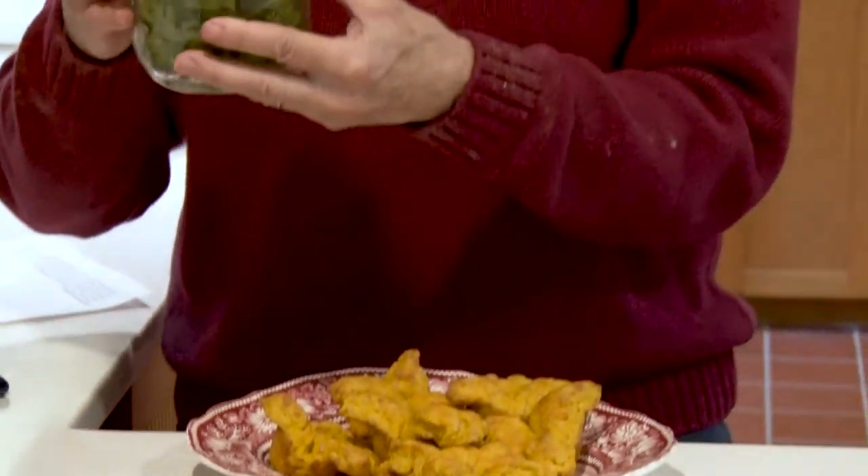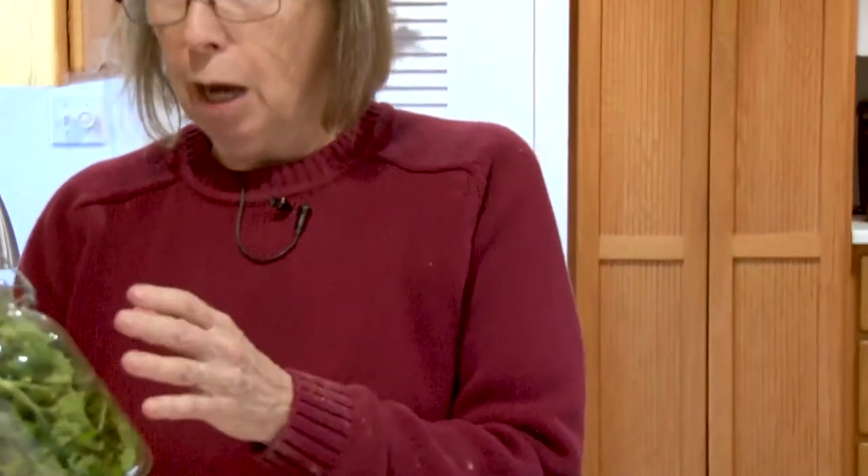I've picked a lot of the parsley from the garden and put it into glass jars — I washed it and drained it slightly but left some of the moisture on the parsley. This is an old canning jar I can't use any longer for canning, but it works really well for the refrigerator. The parsley will stay in the glass; if you put it in plastic it tends to wilt and rot very quickly. But in the glass it will stay good. I will be able to use this parsley probably until around Christmas — which is over five weeks away.